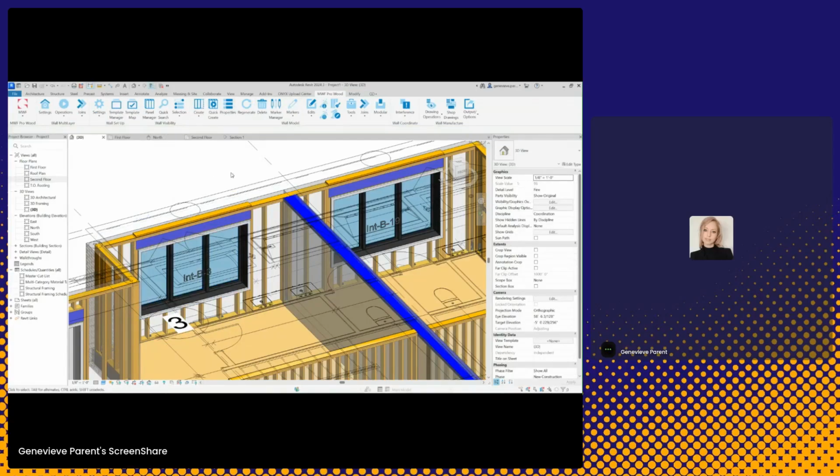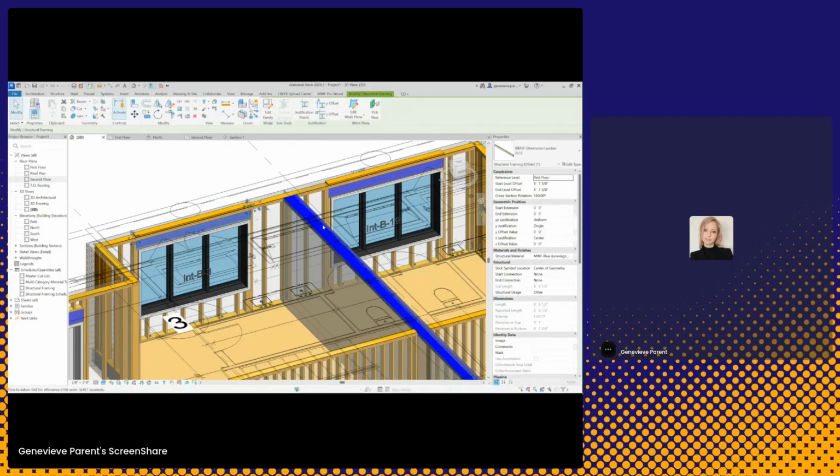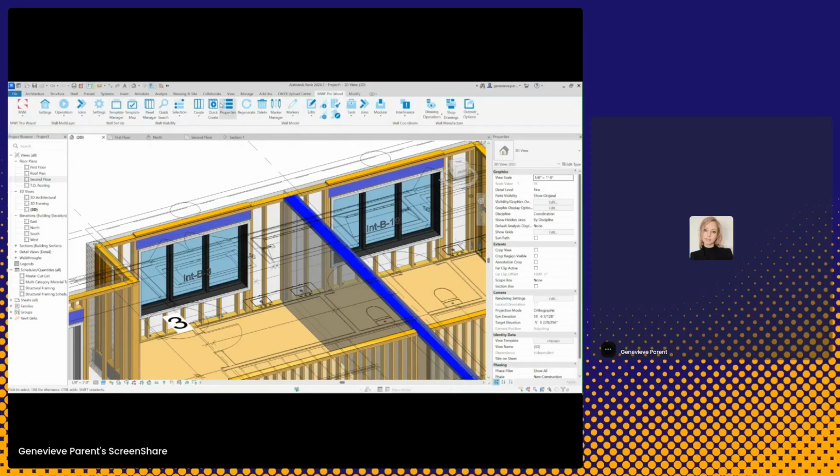I'm just going to go back here just to show you a quick fix. So these are 2x12s. I'm going to go back for my 2x12s right here. So in this case, it's adding that extra member right at the top, and I do not need this member. So I would be just removing this in this case.